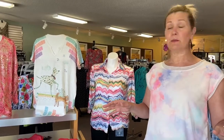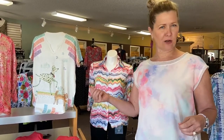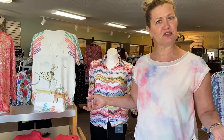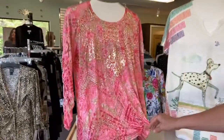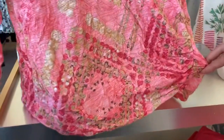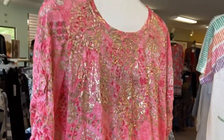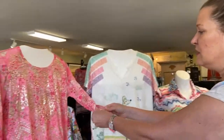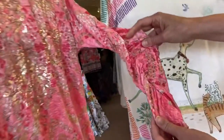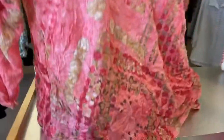A lot of people travel in the summertime and a lot of these fabrics are really good for traveling because they're already kind of wrinkled, so you don't have to worry about them wrinkling when you're traveling. So let's start over here with this cute little top. This is our David Klein line. We've had it in the past and then we didn't have it for a while, so people have been waiting for it and they're going to be super excited to see it again. This particular top has some fun little ruching up on the sleeve — really super soft fabric — and then ruching down in the front as well.